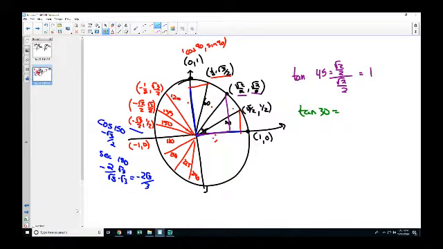What's tangent? Maybe root 3. 1 over root 3. So opposite over adjacent, right? Y over x. And then simplify, we get 1 over root 3, which is root 3 over 3. So you can use this, it gives you the sine and cosine directly, but you can use it to find the other 4 as well.